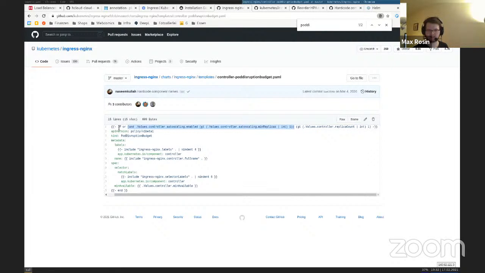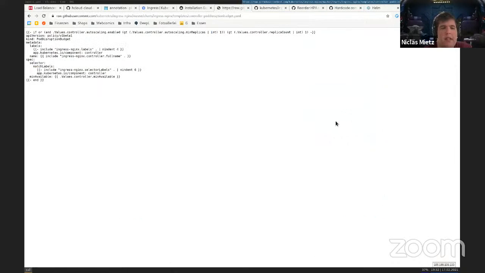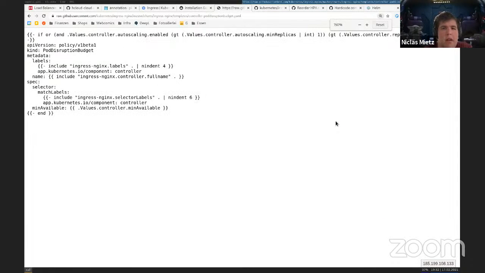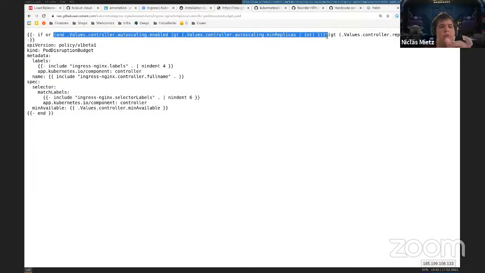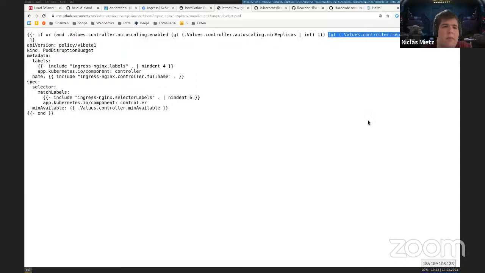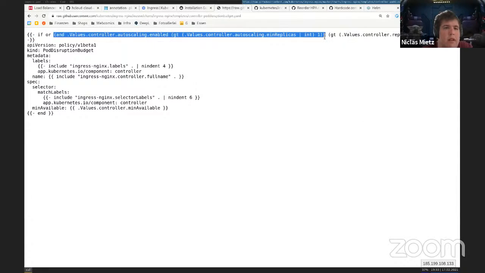Okay, you go ahead, Niklas. Okay, so we're starting first with an if, and the first braces are currently the condition, the first value of an OR, and the second braces are currently the second value. And these both values will be compared, and after that, the final Boolean result will come out. In the first one, it's an AND, so it will be evaluated if auto-scaling enabled has the value true and greater than.